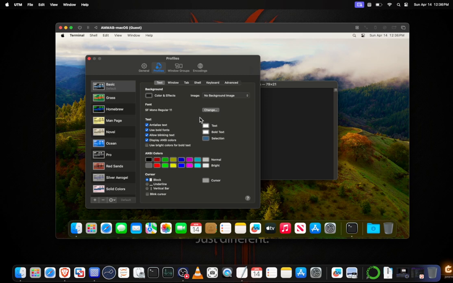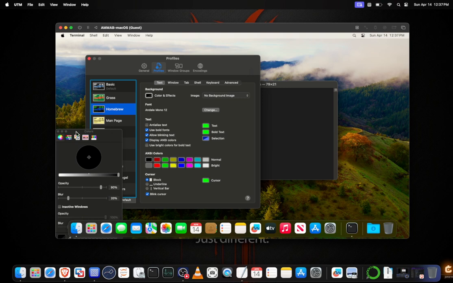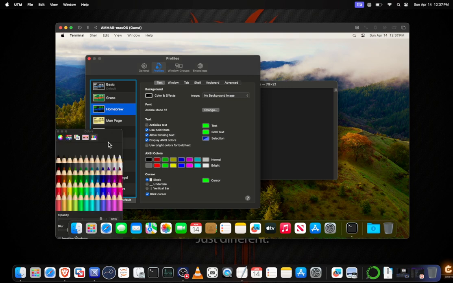Right now, I just have the standard stuff, but I like Homebrew, and you can modify it to the colors you want. Like the text will be green, the bolded stuff will be green, or you can change the background. Maybe you want a different background.